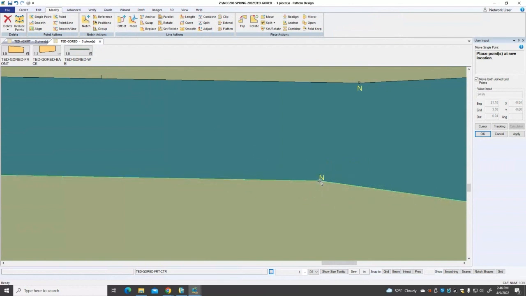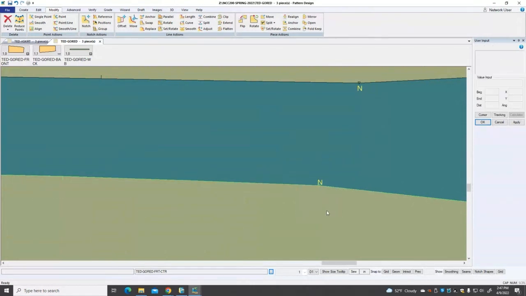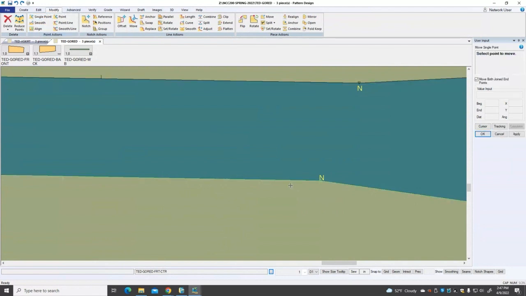You're trying to fix just a little bit here, but the entire line moves like that, which you don't want. That is why you add extra points. The more points you add, the better. I'm adding here, here, and here also. Let me show you. When I move the single point, oh, I did not add a point.